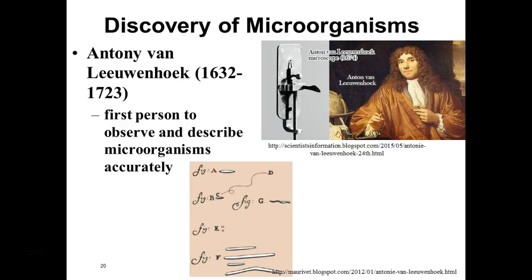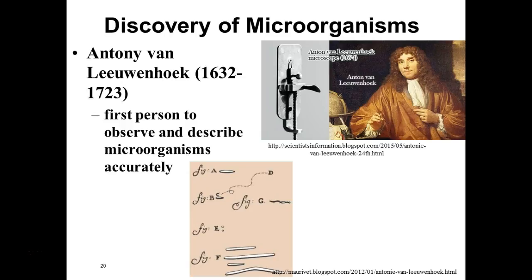Why do we know, and why do we give him credit, though, for being the first person to observe? And he may not have been the first person, but he did the next step. He documented, he described, right? So this drawing, which I found out recently, too, he didn't draw. He hired someone to do it. But he wrote letters to the Royal Society in London, right? He was probably the first to accurately describe Giardia. Why? Because he was looking at his own poop.